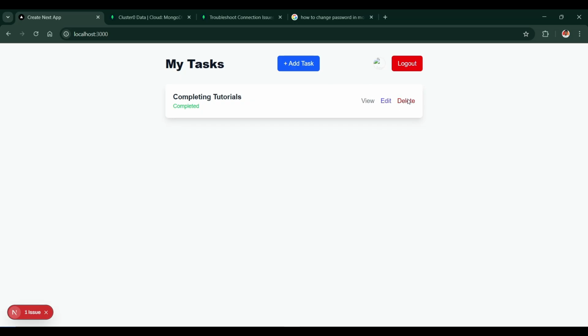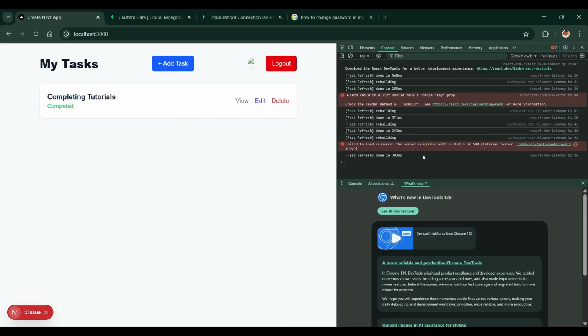And also what happens if I click on delete, we'll see. If I click on delete, is there any error? Yes, there is an error.